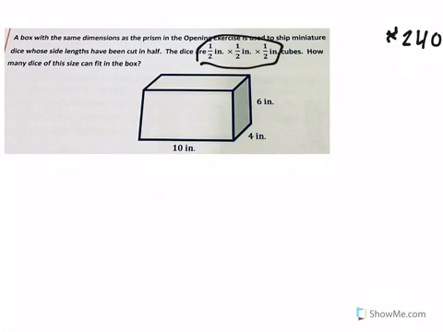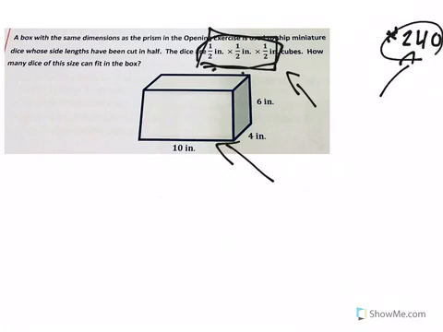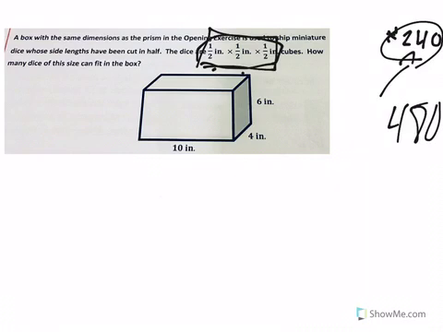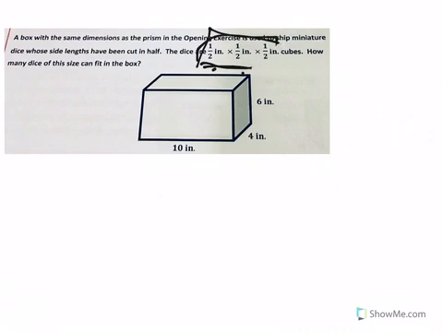Now, what you might think is that because each one of these is cut in half, that you could cut this one in half. But remember, if the cubes are smaller, you can fit more in. So if you can fit more in, and they are all half here, you might think, well, maybe you take this original number and you would double it. Maybe it's 480 because it's going to be twice as much. That's logical math thinking. That's a good hypothesis, but it actually doesn't work out that way.